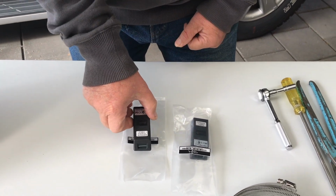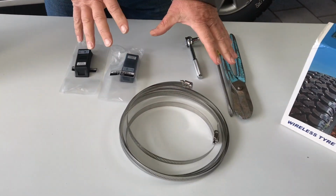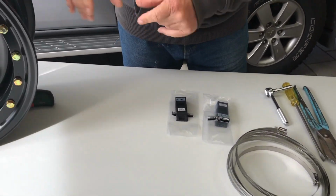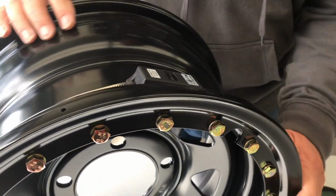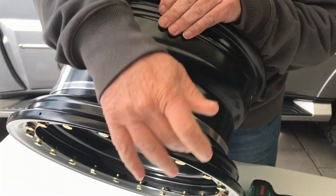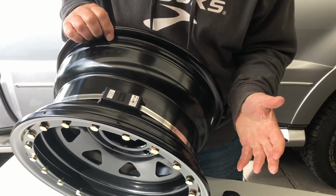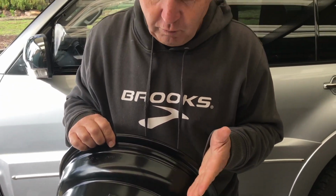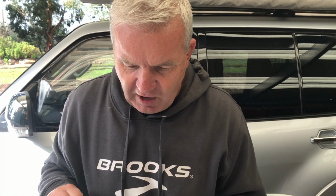To fit them up, it's quite easy. Some basic hand tools, comes with a strap, and over here we've got it set up on a rim. So let's have a look at how I've set it up here already. I've chosen to set it up right next to where the valve stem will go. That's so in the case of if we ever have to change it, we know to inform the tyre guys, be careful because we've got a sensor next to the valve.